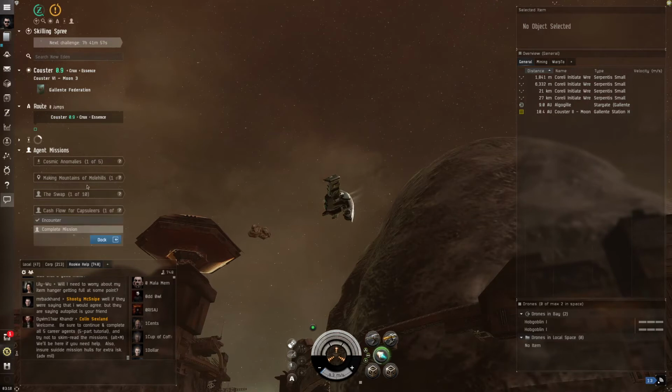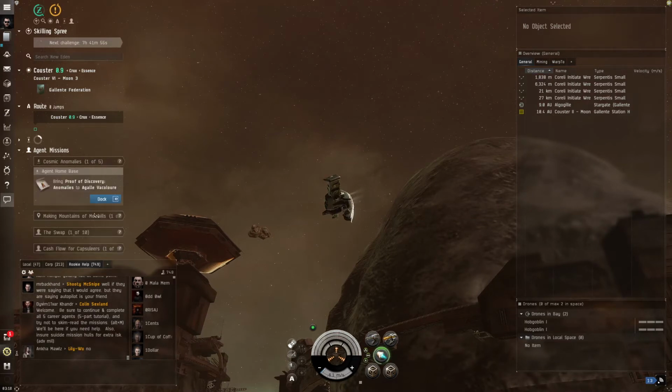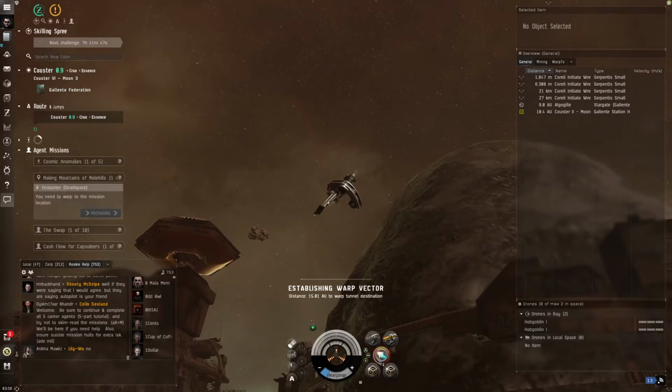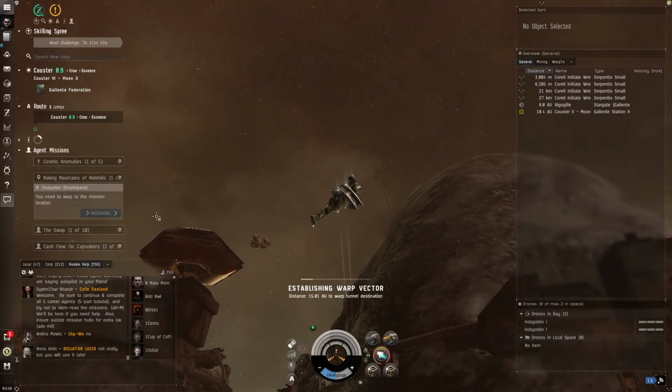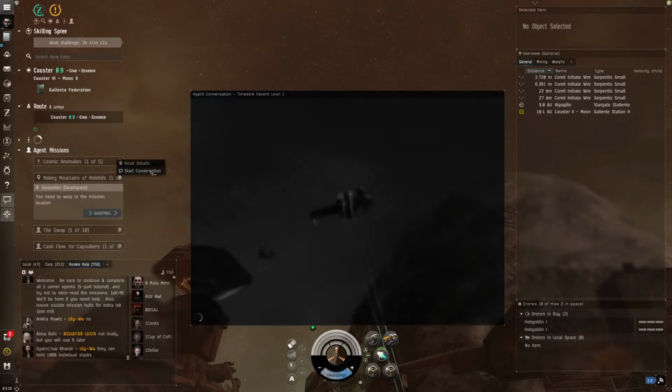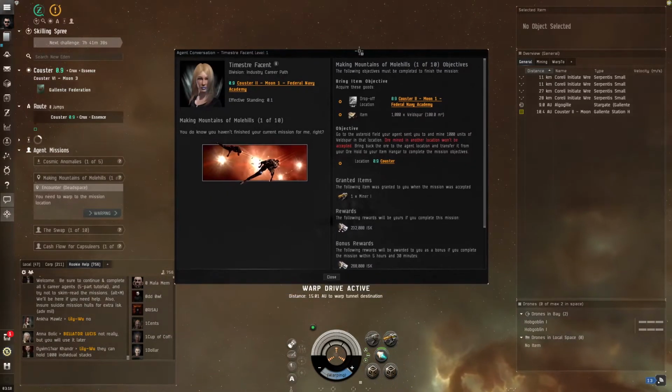We don't want to do making mountains and bullet holes. Do we do all of them? We did everything except for making mountains and bullet holes. So this is just the mining mission we do, right? Show information. It just says mine.